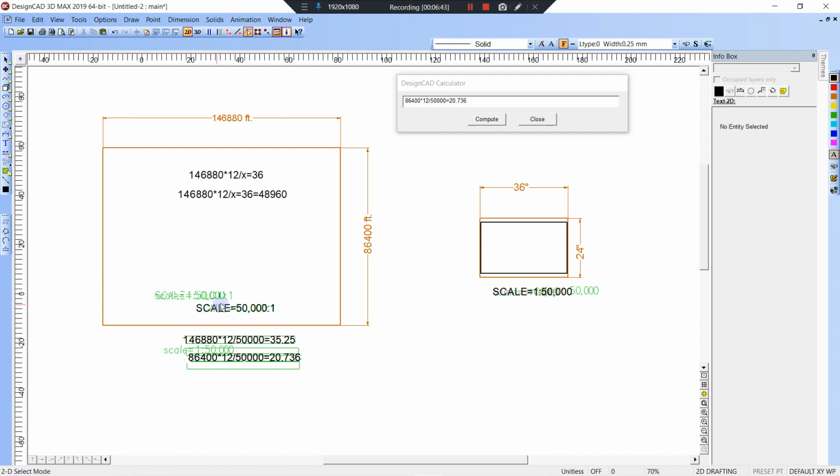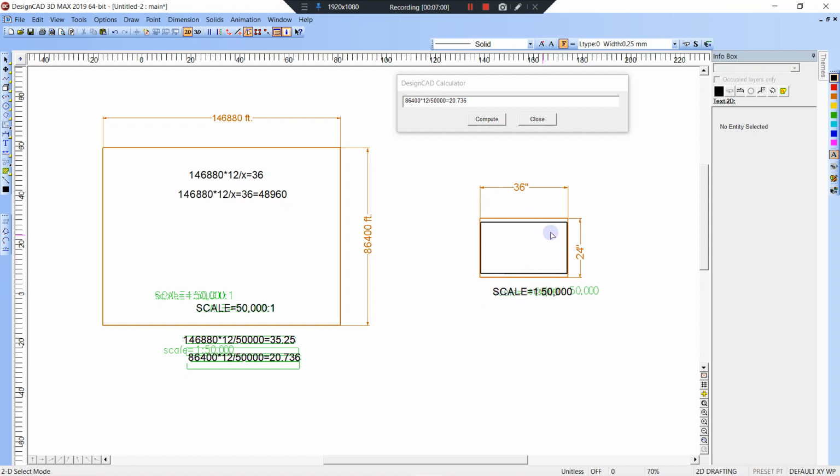Right? If you wanted to say, hey, let's say this was so small I couldn't see it, and I needed to make it bigger, and you were working with the bigger one to reduce it, it would be 50,001. Over here it's 1 unit here to 50,000 units in real life. And that's how you scale that up.